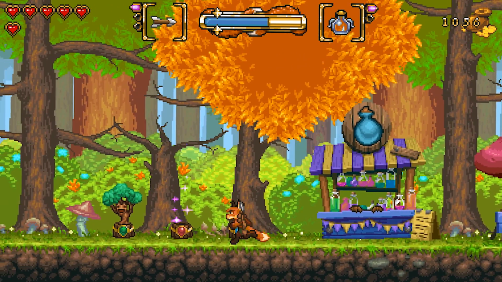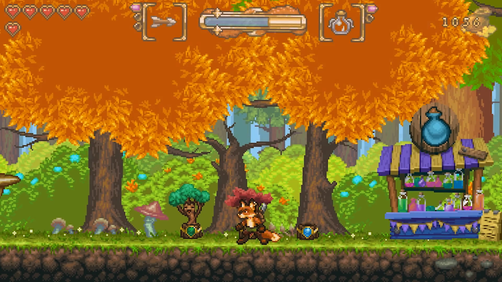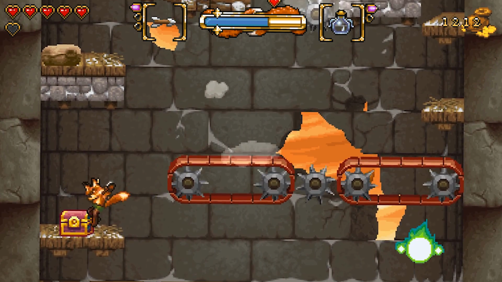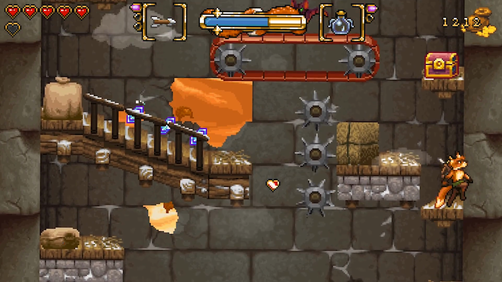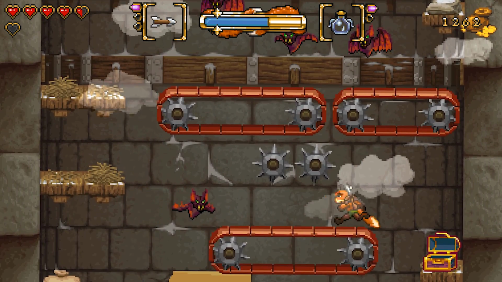Now back to the aforementioned seeds. In order to unlock another season, you have to acquire a certain number of seeds hidden within the levels. While it's fun to discover them, it does feel like padding. It does feel like the length of the game is, artificially or not, increased by having to hunt down these seeds, which can be kind of challenging.